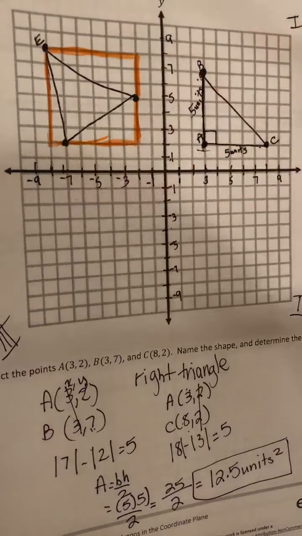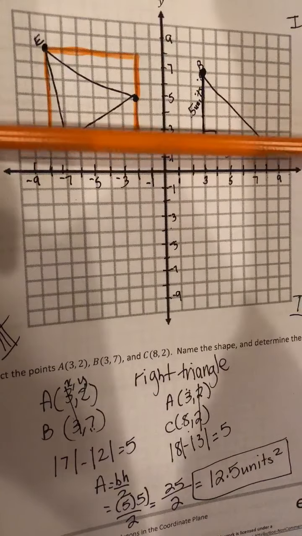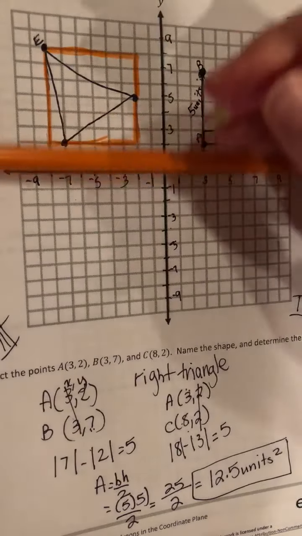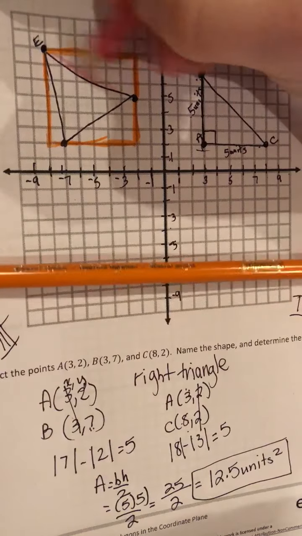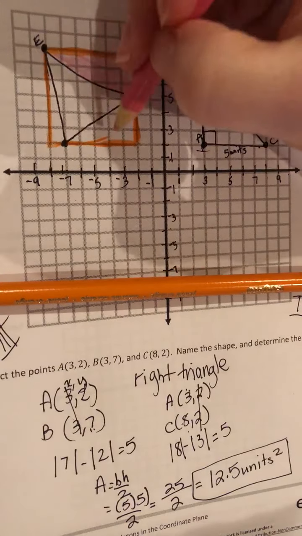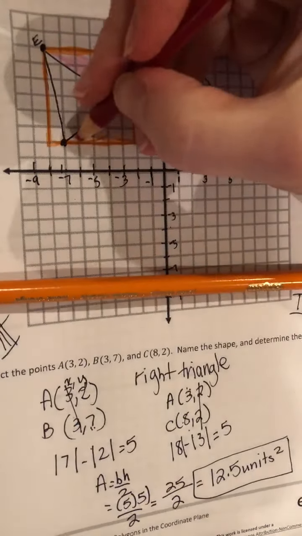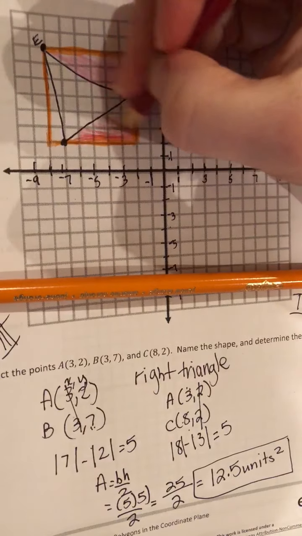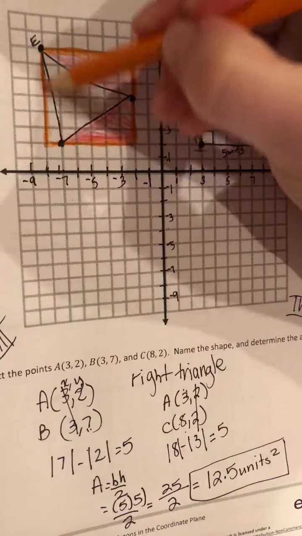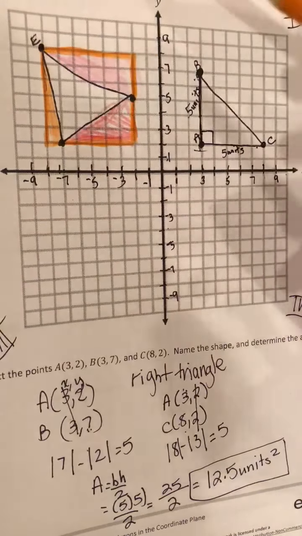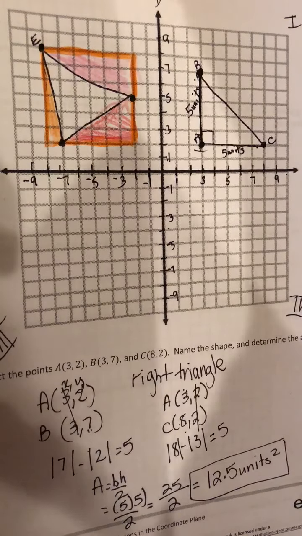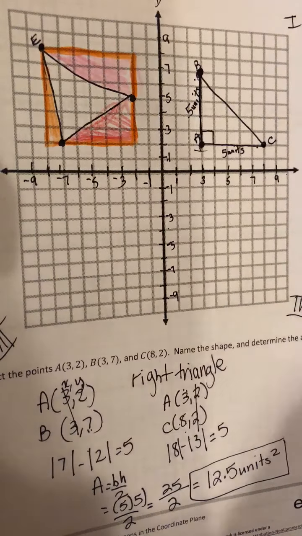Okay? So you see I have, and if you have colored pencils, you can take them out and use them as tools. So I'm going to color these. I have 3 triangles around my actual triangle in the middle. And if you can see them, I'm going to color lightly so I can still see the ticks. And this little sliver here. So I have 3 triangles around my actual triangle.